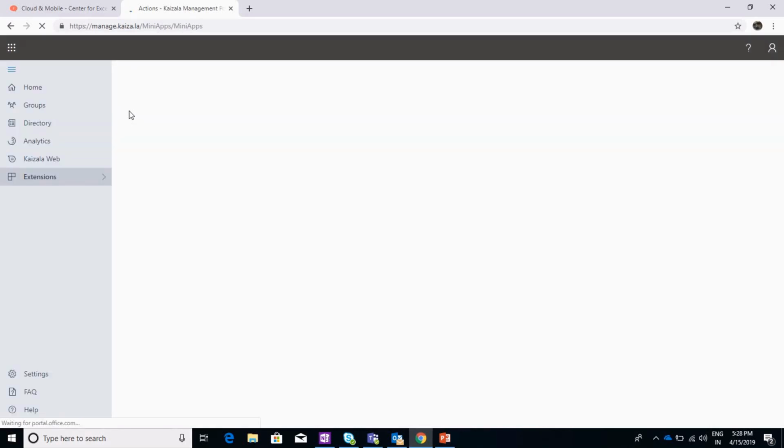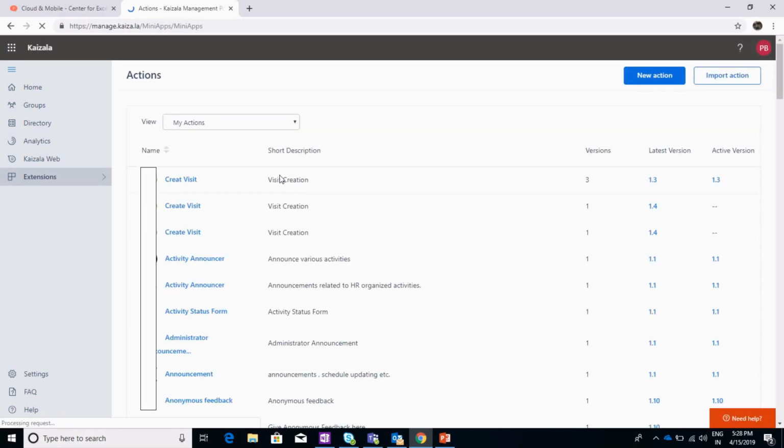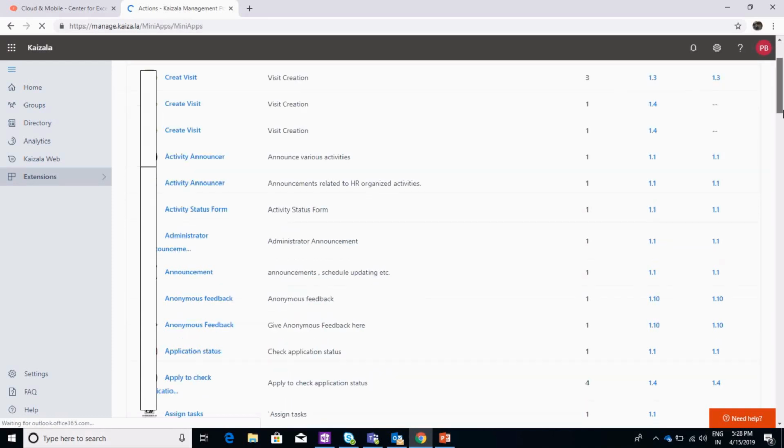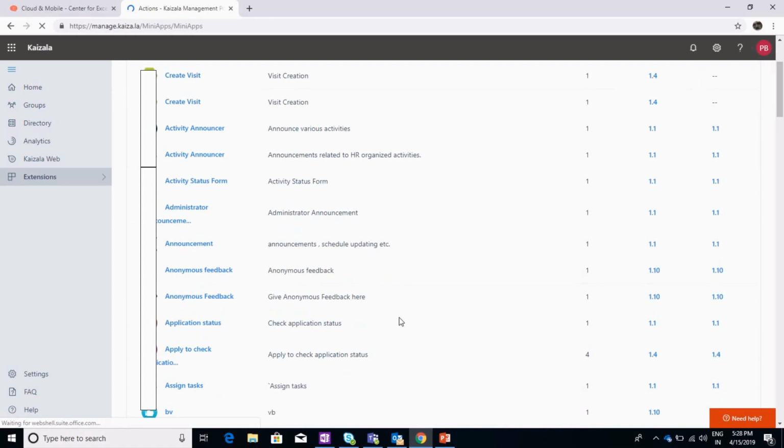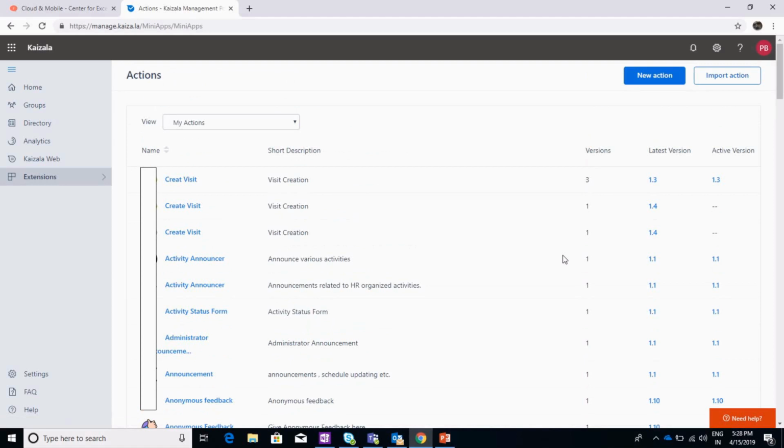Action cards provide you with various functions which can mimic certain functionalities of an application, so you don't have to make one altogether, and you can just integrate it with your Kaizala. As you can see, all these action cards with the custom icons and all, I have made them myself by using various JavaScripts and JSON files. There's a whole procedure to it which will be covered in later videos. For now, you can see all the custom action cards which I have made, and they can directly be deployed in any of the groups which I want.